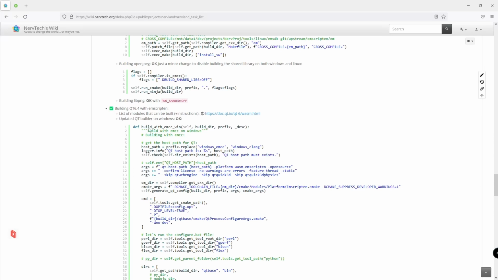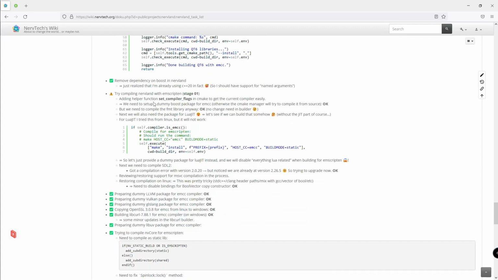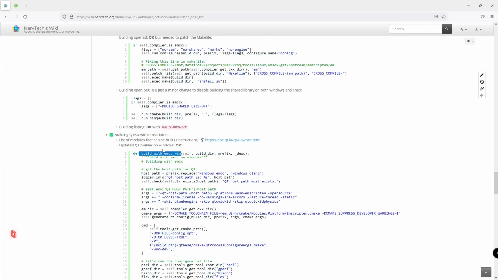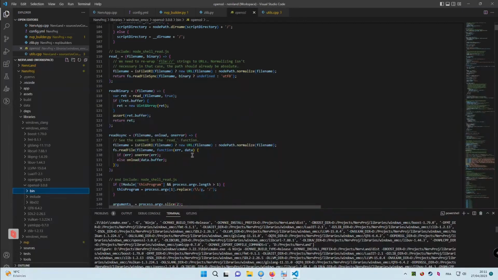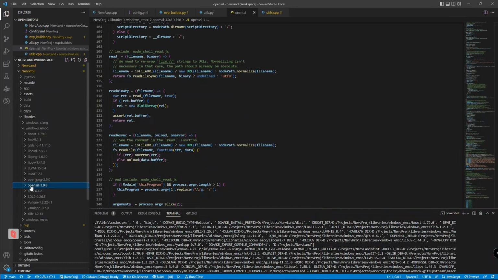And so what did I do in there? I think, yeah, I basically prepared an additional function to do the building with the EMCC library on Windows. I'm not sure I'm building that on Linux yet, but yeah, it's probably going to work just fine on Linux. Usually it's more complex to set everything up on Windows, sorry.